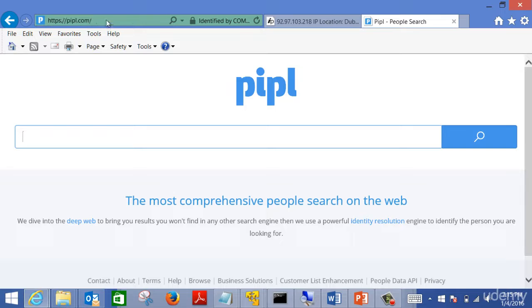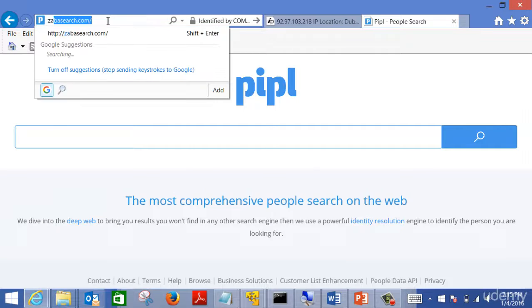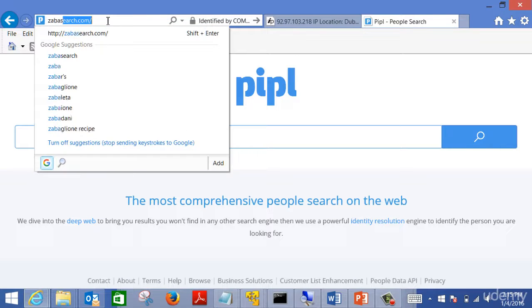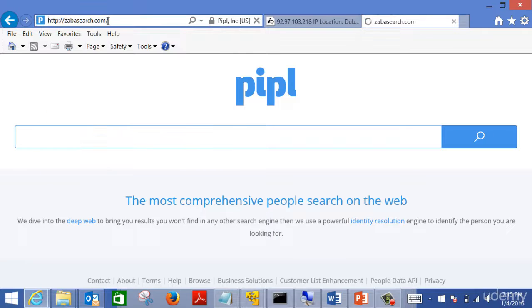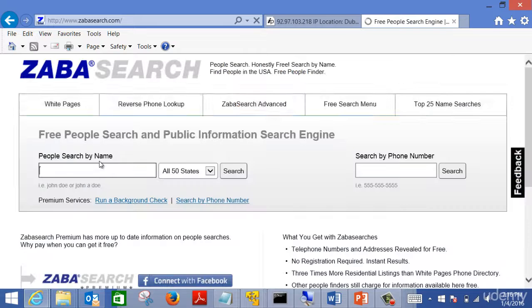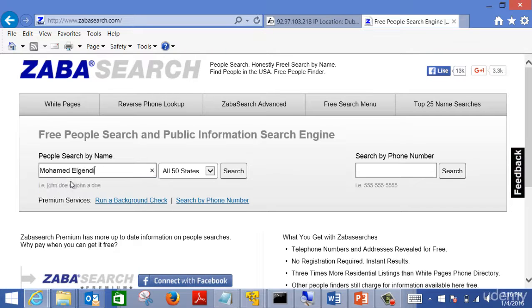I can use a website like Zaba Search. It's a very popular website where it gives some information for free, and some information you have to pay for. If you write down any name and search, but Zaba Search is mainly related to the United States, while People is worldwide.